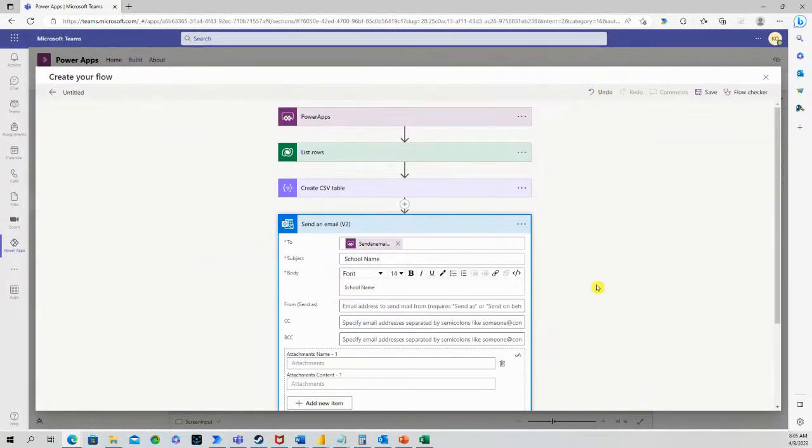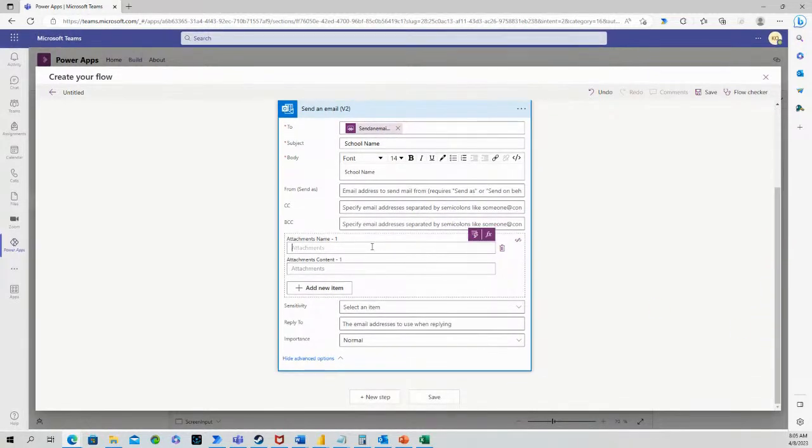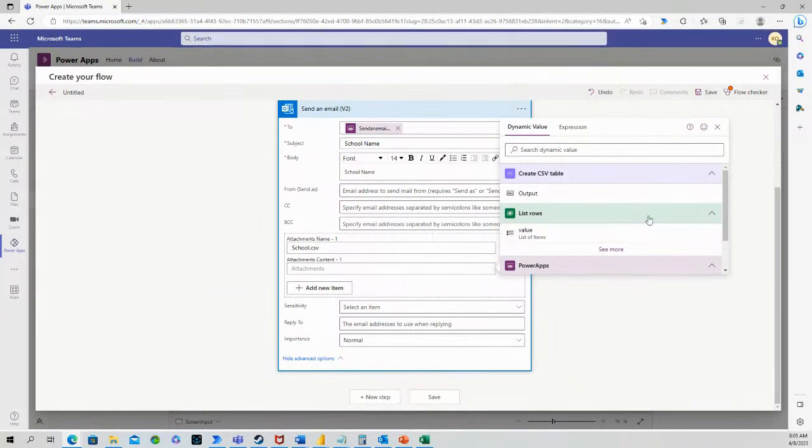Let's go to advanced options. Attachments name, it's going to be school.csv. Attachments content, we're going to use dynamic content. We're going to choose the output from the CSV table.